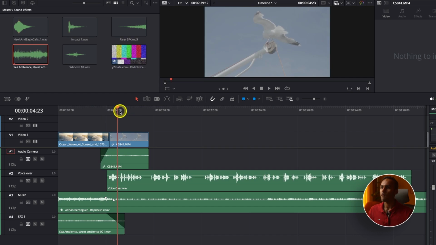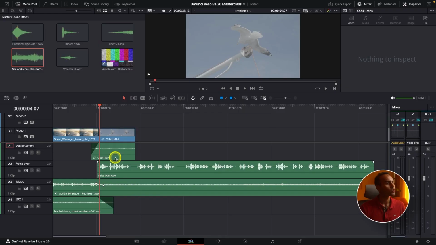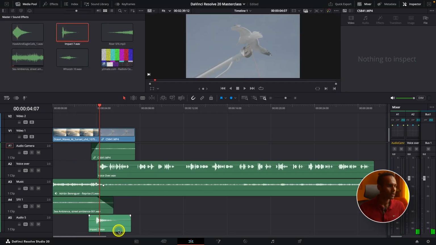There's an island. And what I want to also do, I know I'm making it complicated, but implementing these sound effects helps so much with making a really cool video. So I have this impact sound. I would just put this here. The reason why I know all of this is because I've already edited this video for my YouTube vlog. So that's why it's going smooth every time. But sometimes if I have tons of sound effects, then I put one in the timeline, then I see if it sounds good. If it's not, then I switch with something else.